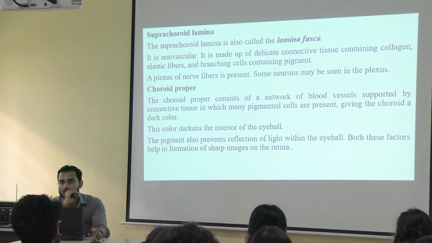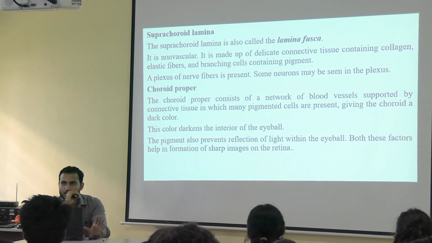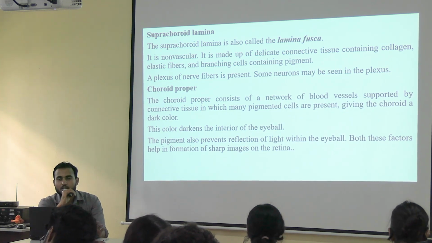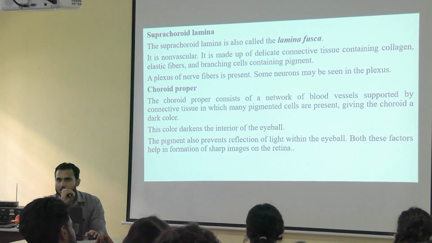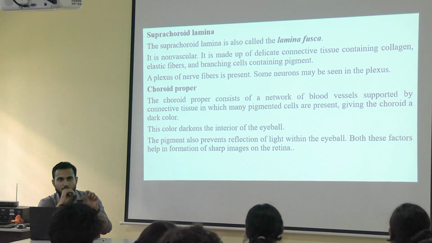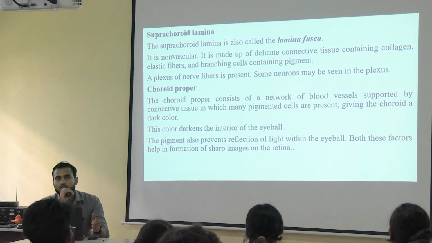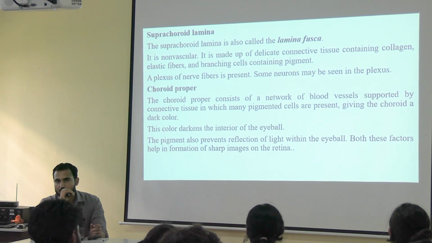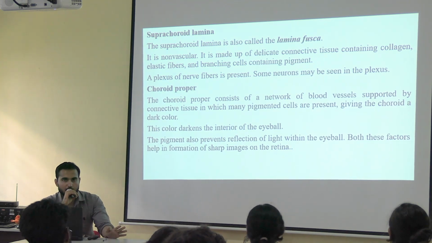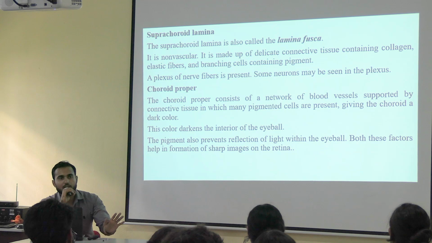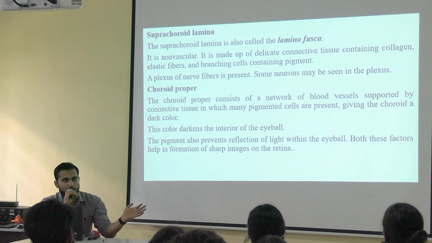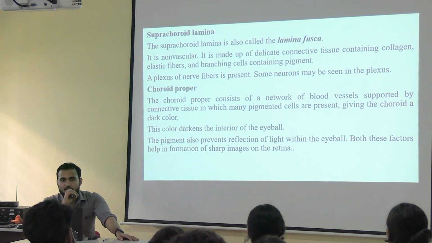Now the question is, in the choroid, we know that the choroid is a vascular layer, right? Then why are these pigment cells present in the choroid? What will be the function of those pigment cells present in the choroid? We know that it is a vascular layer, blood vessels should be there. Okay, blood vessels along with connective tissue also remain. What is the necessity of these pigment cells?